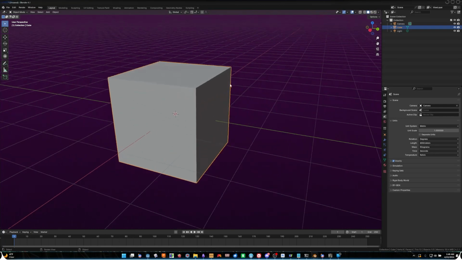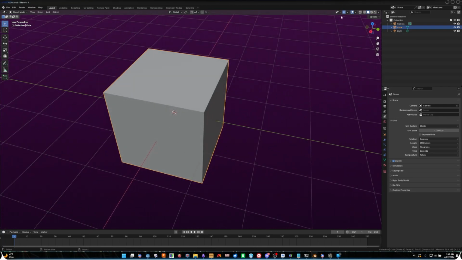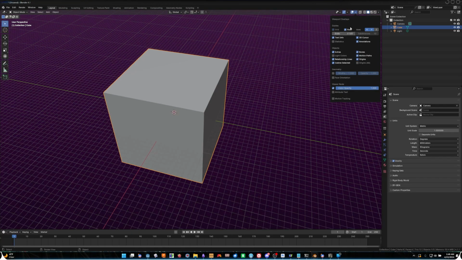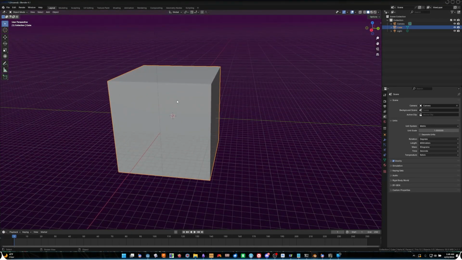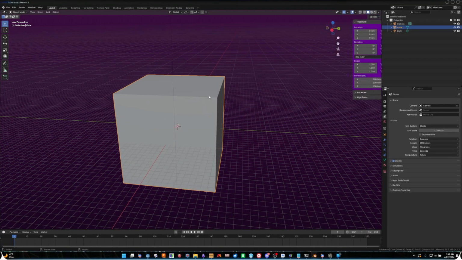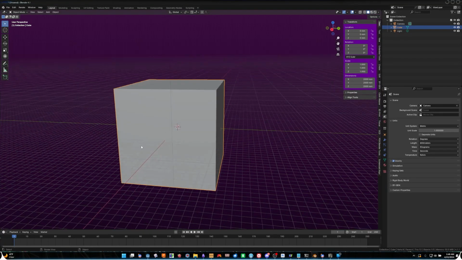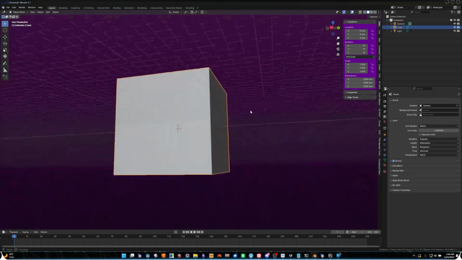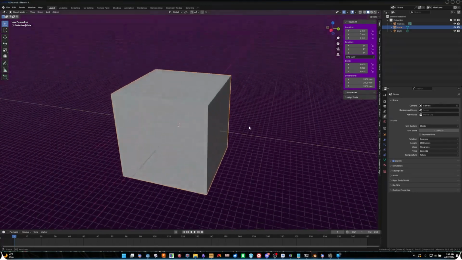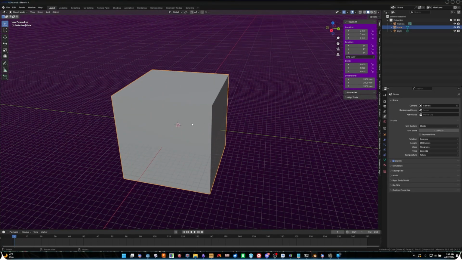So now that we're here, I want to also adjust the grid a little bit. We can set this to 0.1. And now what I want to do is move this cube and resize it because I don't want the grid going through the cube. It's just kind of annoying to have that in my face the whole time I'm trying to model. I want the grid to actually be on the floor.